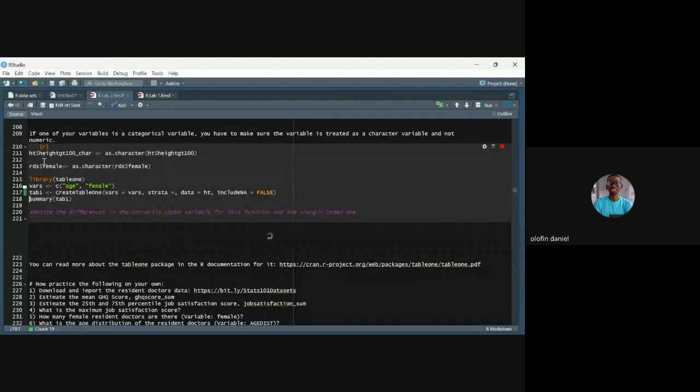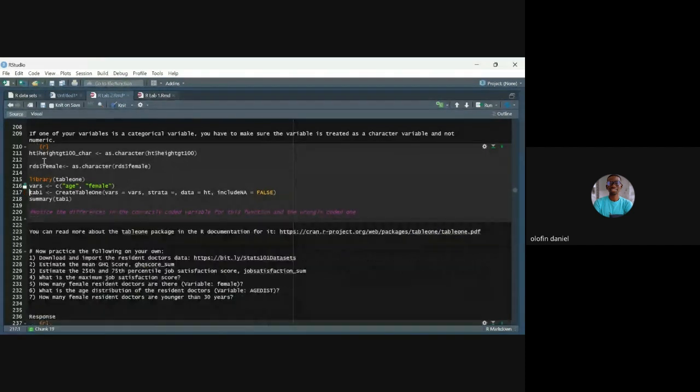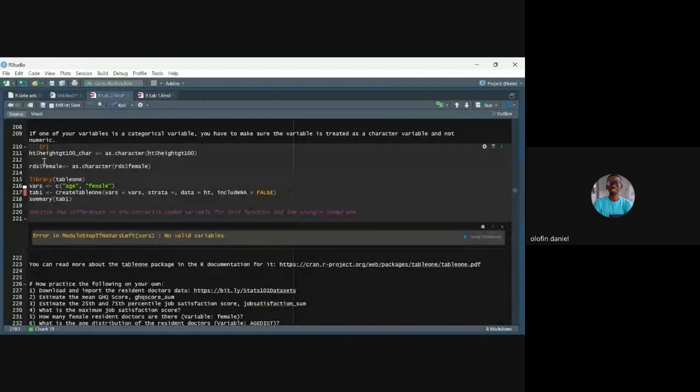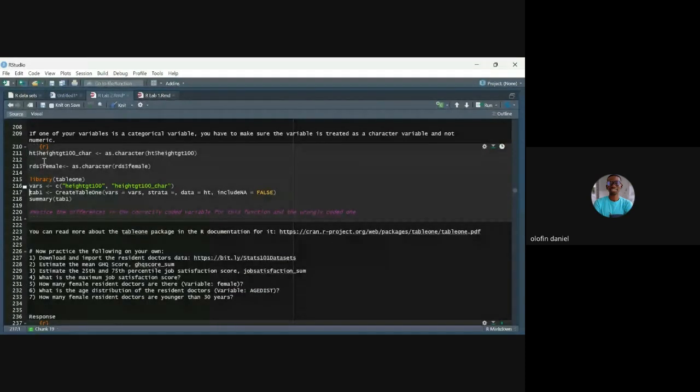Why did I run into a problem? We should have run the variable before we create it into the table. I'm coming. I want to check something.